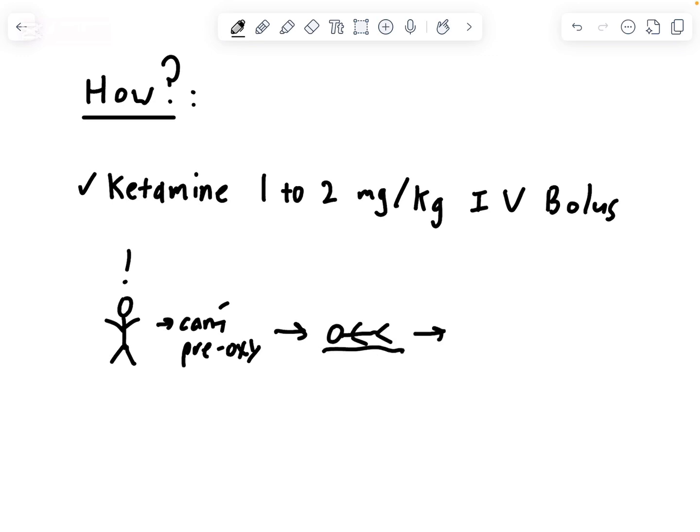Now you can bag them up successfully, and with that ketamine, they will be protecting their own respiratory drive, assuming you didn't oversedate them. So they're acting wild, you can't pre-oxygenate, ketamine, they're still protecting their airway, but they're no longer as agitated. Then you pre-oxygenate, then you paralyze and intubate. I hope that made sense.